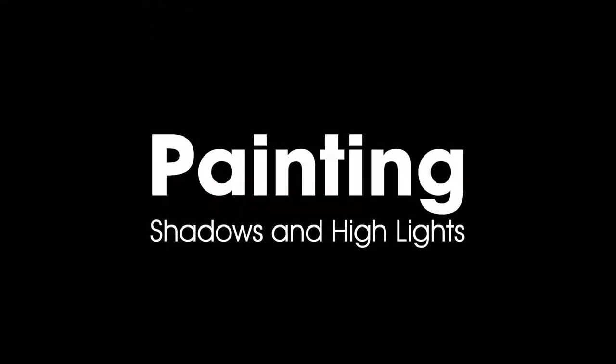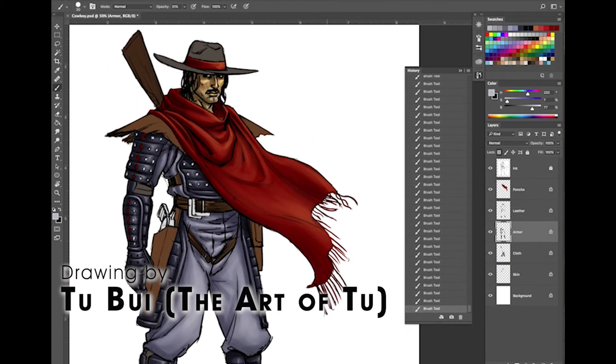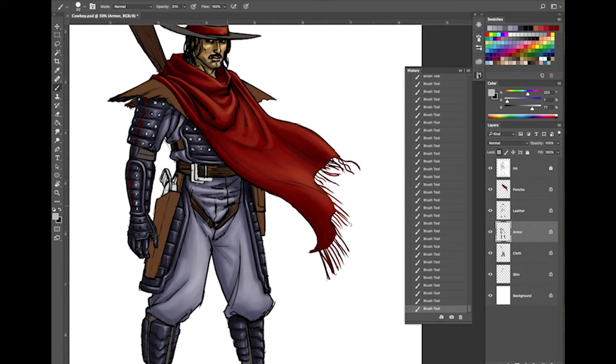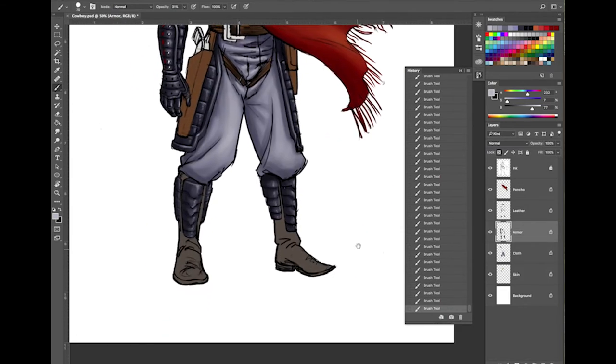Welcome back, everybody. Let's finish off this character. Let's do the final steps of painting, and then we'll do some reflected light. Again, I tried to start with just the larger areas, just to help us get a feel. It's hard to shade one little teeny thing when everything large around it isn't really giving us any sense of light.